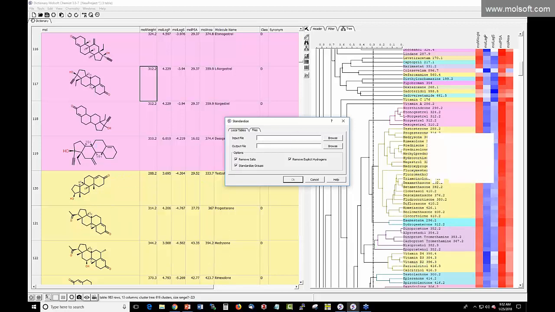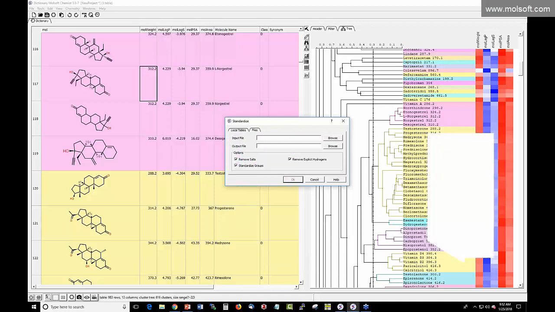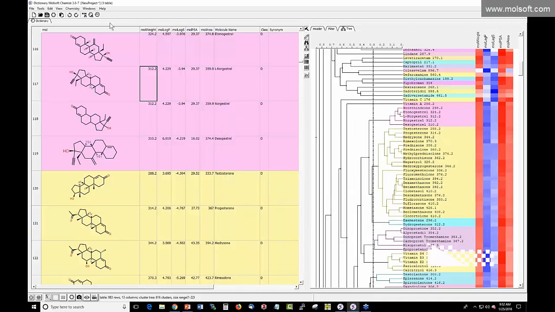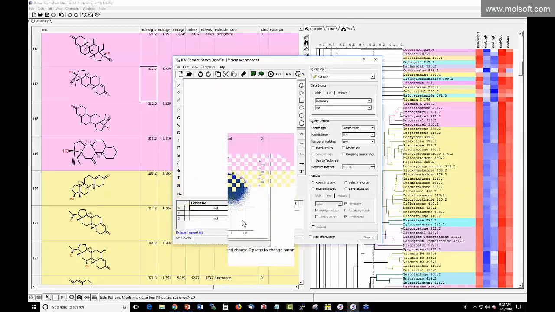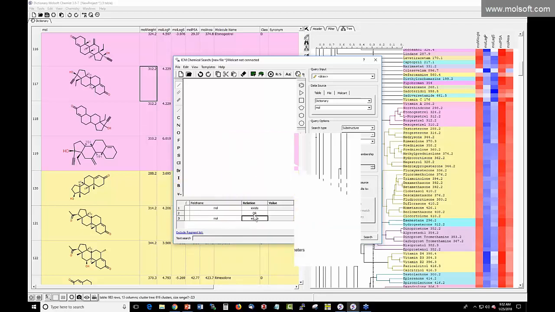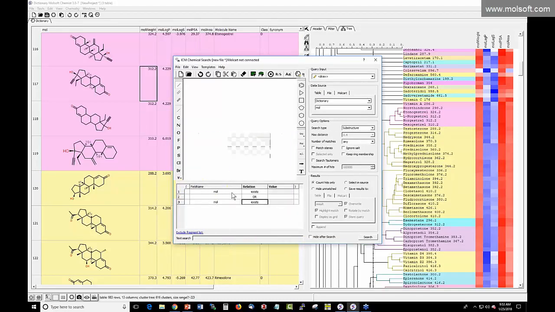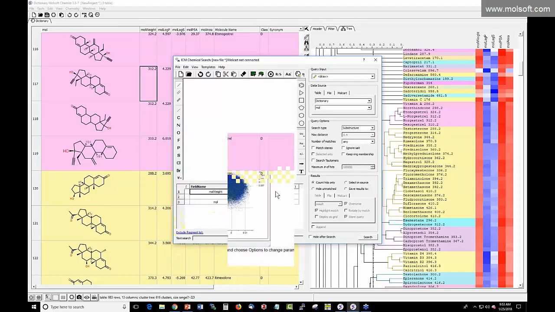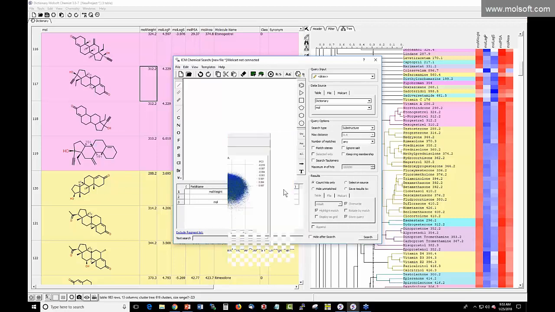Had a question about how to change the Boolean from AND to OR. I guess that was in the searching. So here we had conditions, and you can change the Boolean here to OR or AND. So you can use this blank and just use these as well. If you wanted to search numerical data rather than chemical data, you can use these options here, and just double click here to change the Boolean.